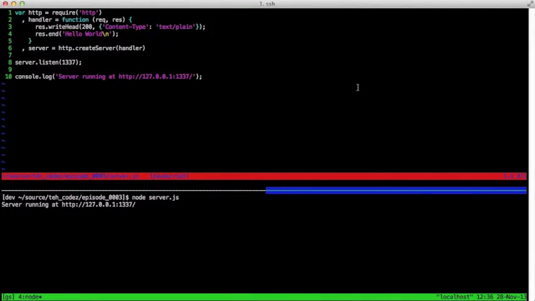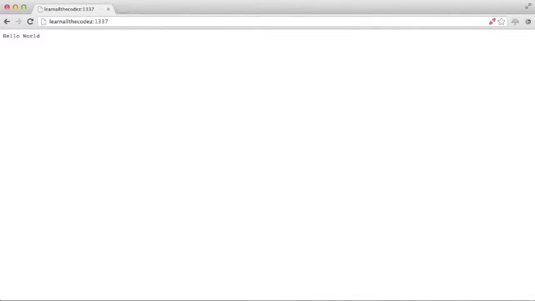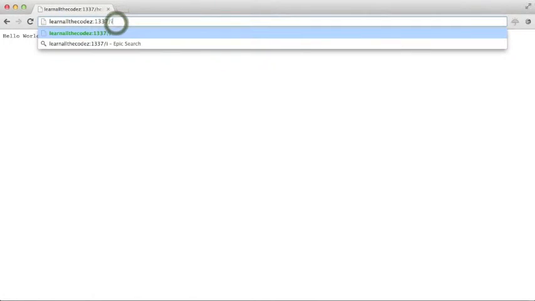If you remember from last week, we built a friendly little web server that sure likes to say hello. In fact, you can go to anywhere on this site, and that's all it says. I mean, we could go to the root, we can go to hello, we can even go to the less friendly "I don't like you," and it just says hello world. I'm going to go with saying that that's a bug and not a feature, and that this code might not quite be ready to be shipped yet, but no worries.